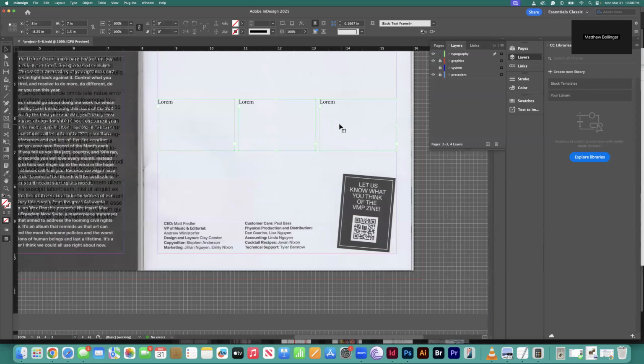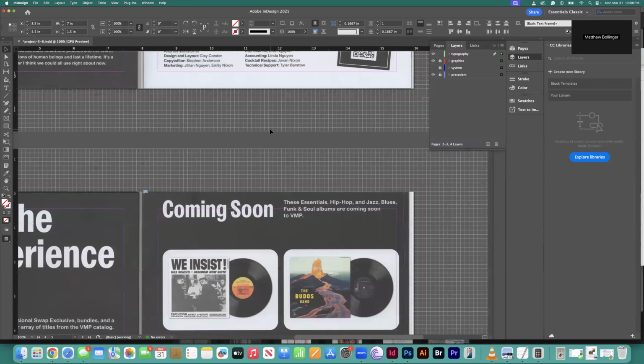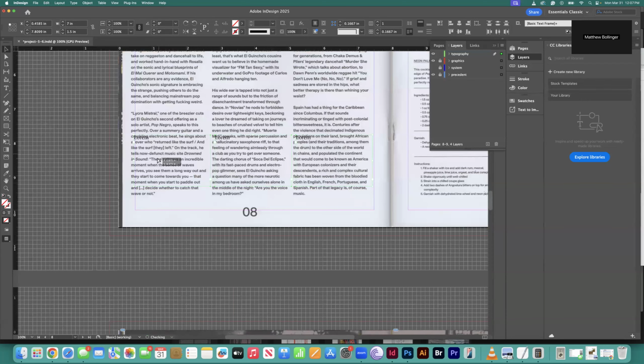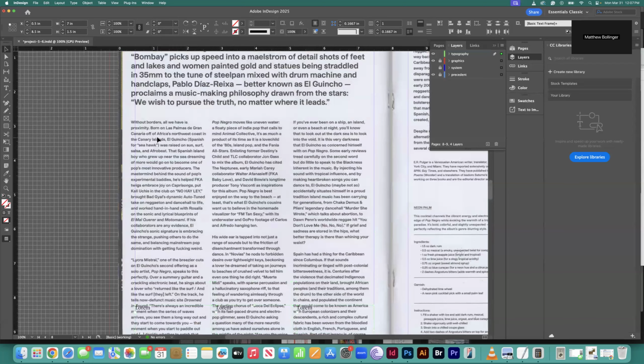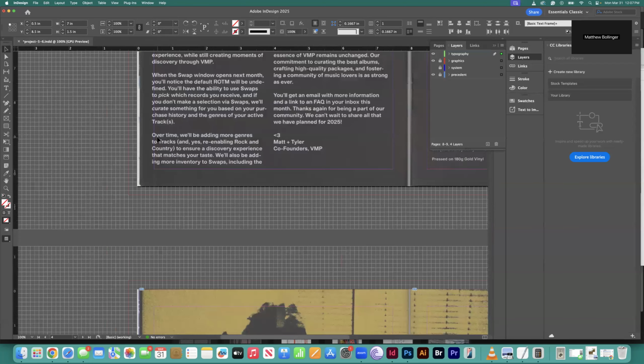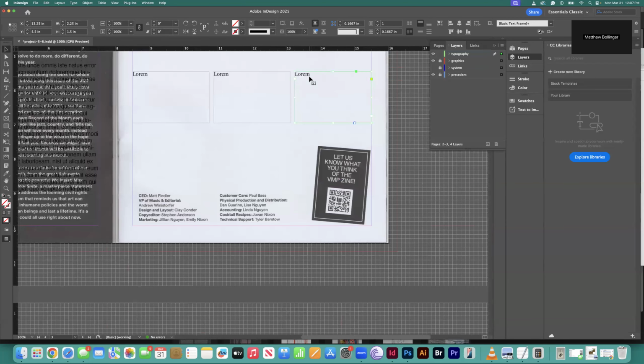And actually, I'm going to copy this because we're going to be using that again. I'm scrolling down here. I'm going to put this down here so that we can use it down the road. Okay. For the 3-column layout. Okay. So there we go.